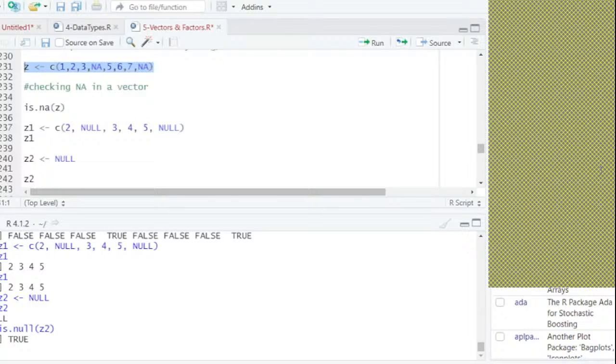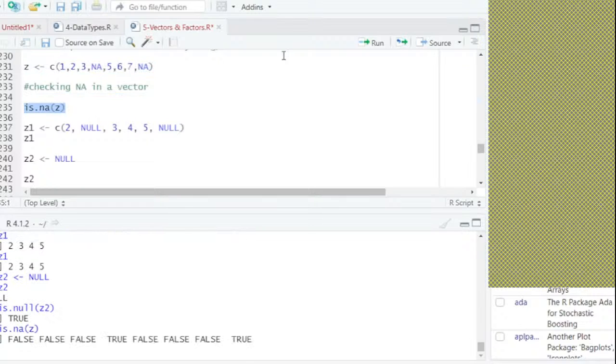Run it, and then run it again. is.na(z) should give you this result: false, true, false, true. Are you not getting the same? Still all false. That's strange.